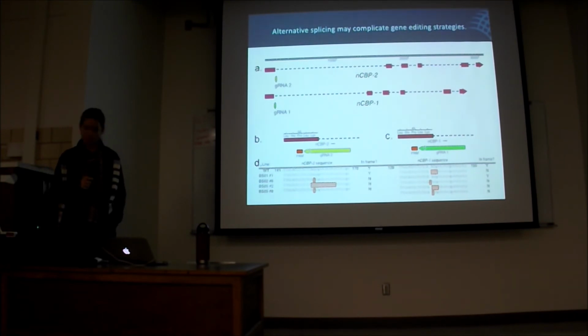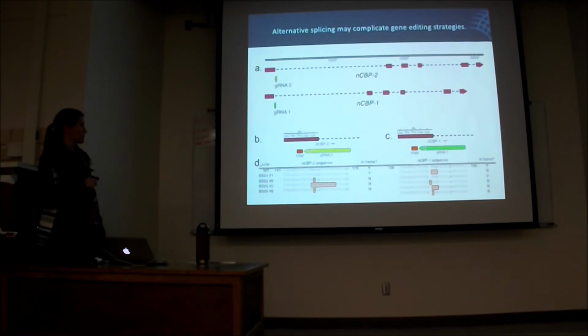I'm going to tell you about it, and you all can, especially the virologists in the room, shoot me down. So here's the gene model of our two different novel cat binding proteins, and here's where the guide RNA was targeting. And in retrospect, this was really early days when we designed these constructs.